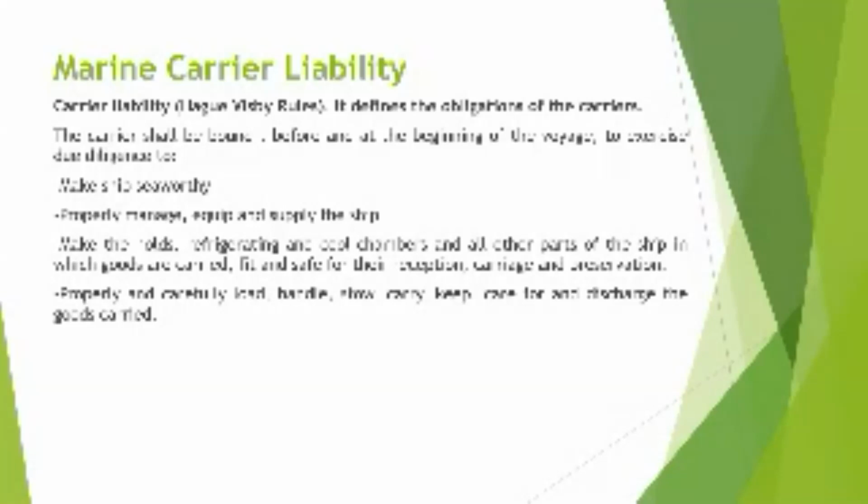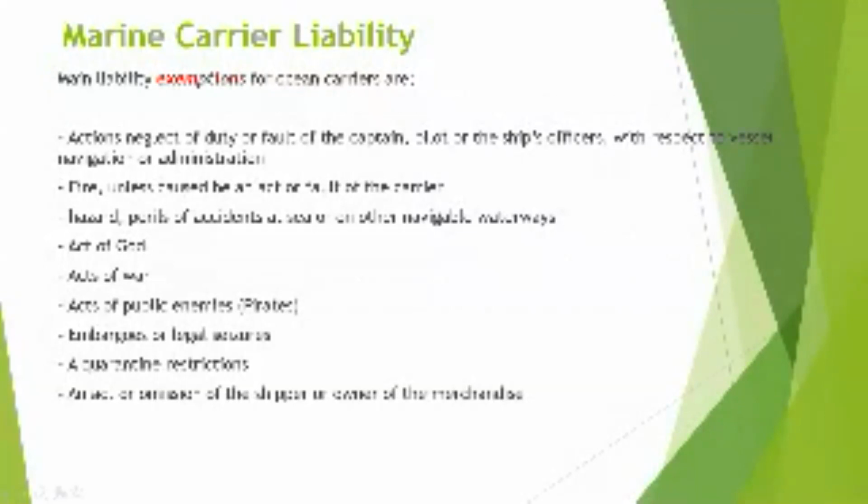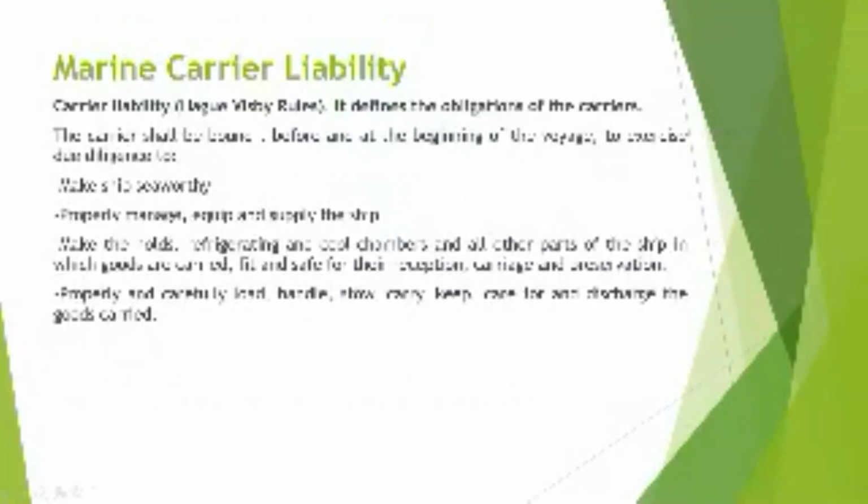So: make the ship seaworthy, properly manage, equip, and supply the ship, and make the holds, refrigerating and cool chambers, and all the parts of the ship fit and safe properly. This is all related to the handling and the responsibility to do the job perfectly. And these are the base functions for the liability of the shipping company.